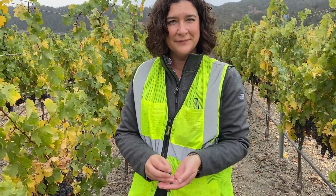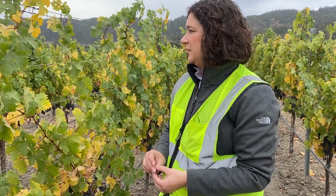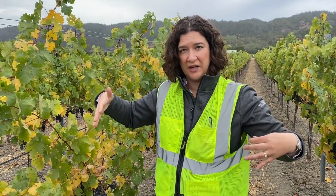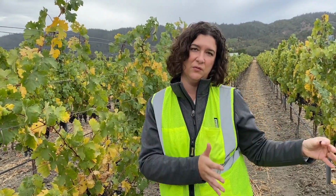Right, so you're getting a little bit less here, but you're still happy with the quality overall. Absolutely. What have you done here differently than in the other parcels to get this to the finish line? So this is a pretty big block, and because it's very new, we don't really know how it reacts to different stresses yet. So we started picking at the far end of the block earlier in the week. We're picking this middle section early next week, and then at the end of next week we'll pick the far section. That gives us a span of about 2 weeks where we can understand how the vine's reacting to the weather, and whether we liked the quality of the earlier pick or the later pick. That will help inform our picking decisions going into the next couple of seasons.